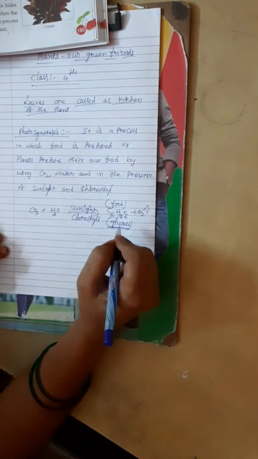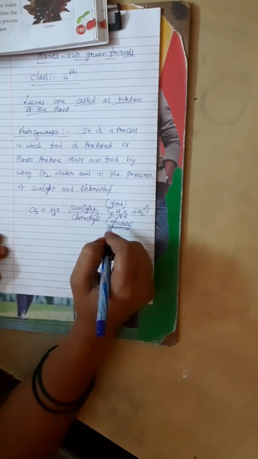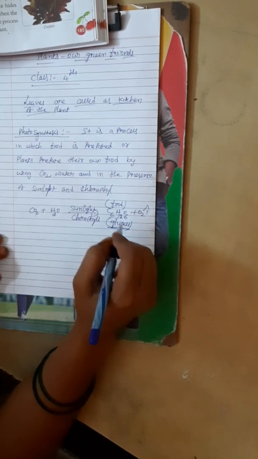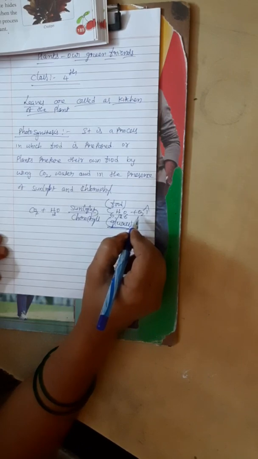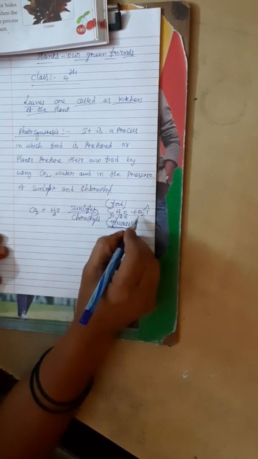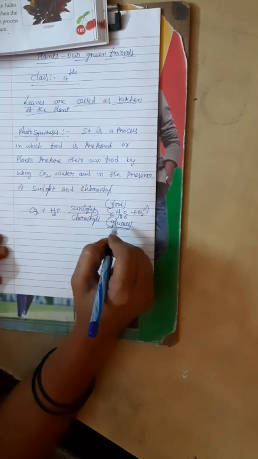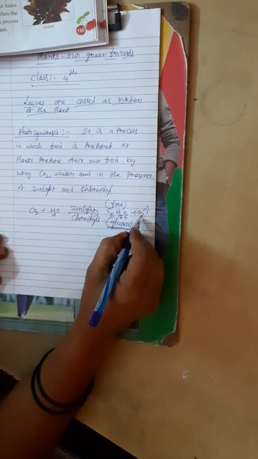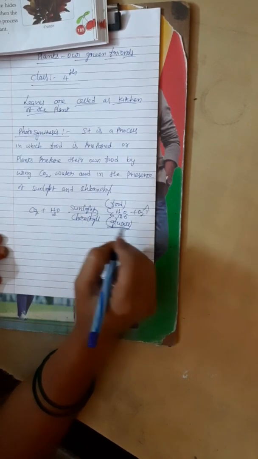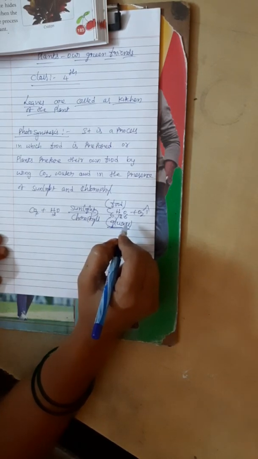So people are saying we have to save the plants and we have to grow the plants. Why? Because plants give us oxygen to breathe. What do we need to breathe? We need oxygen. So this oxygen is liberated by the plants during photosynthesis. Understand? So this is very important. Hence we have to grow the plants in front of our house.